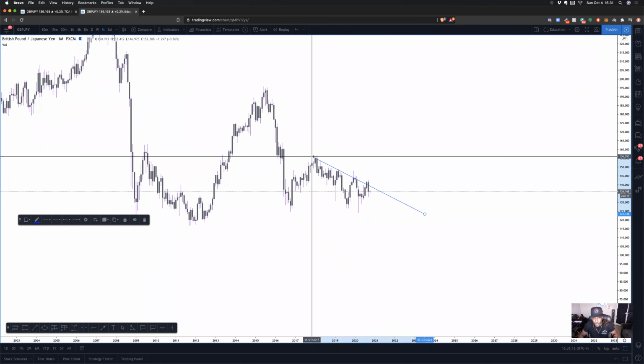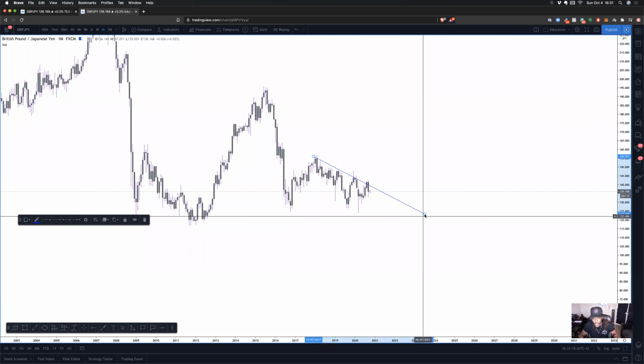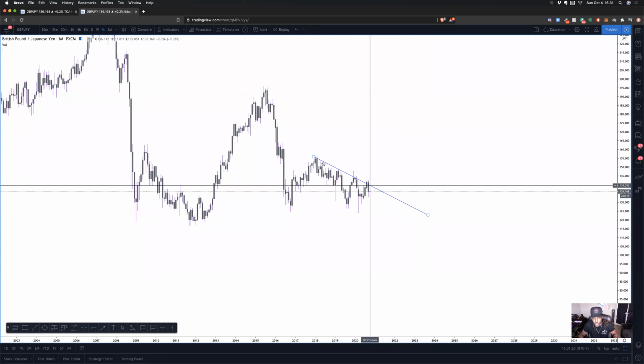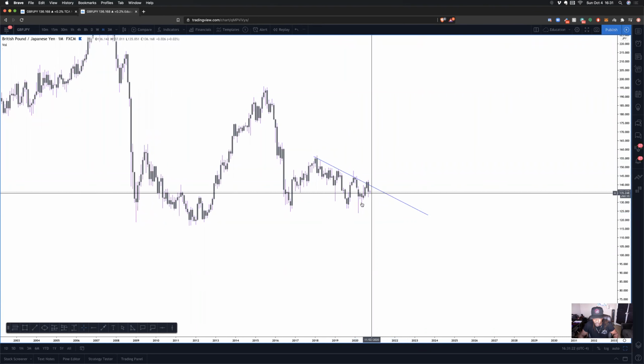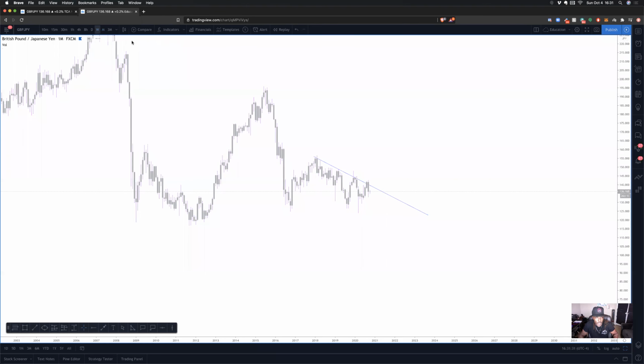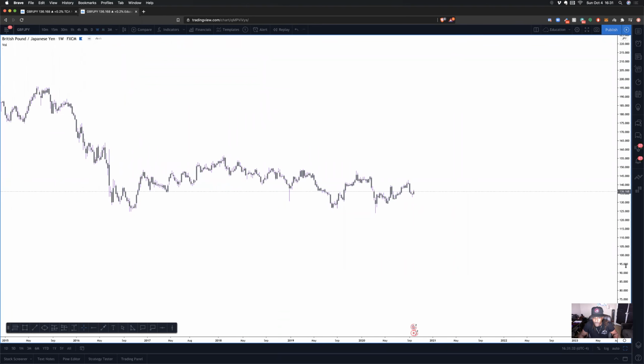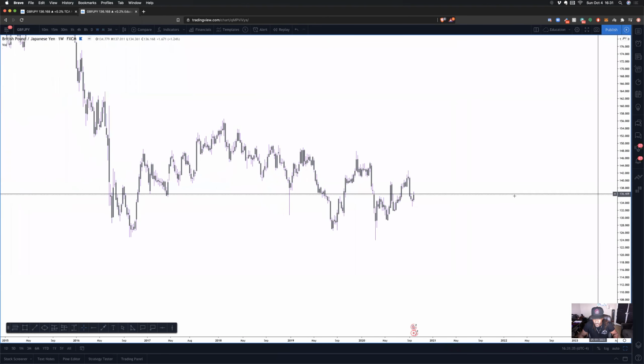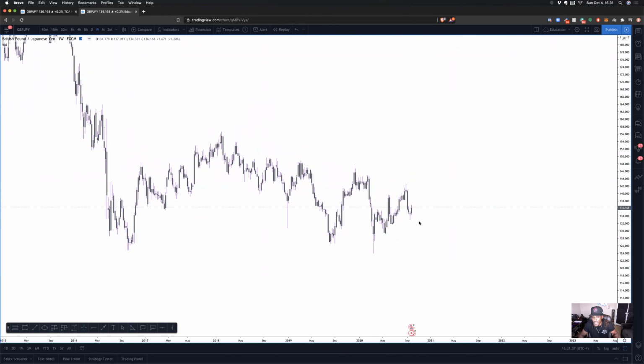So you can go to the monthly, get an idea. Market is creating lower highs. But then we also did create a higher low right in here. So as you work your way down time frames, your bias may begin to change because you have to keep in mind it's going to be a domino effect.